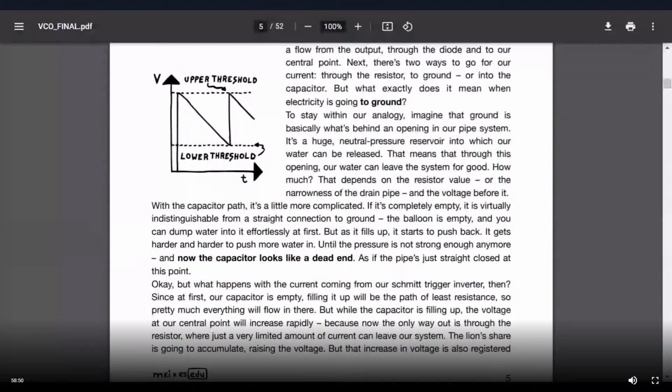With a capacitor path, it's a little bit more complicated. If it's completely empty, it is virtually indistinguishable from a straight connection to ground. The balloon is empty. Ooh, got a balloon. And you can dump water into it effortlessly at first, but as it fills up, it starts to push back. It gets harder and harder to push more water in until the pressure is not strong enough anymore. And now the capacitor looks like a dead end, as if the pipe just closed at this point.